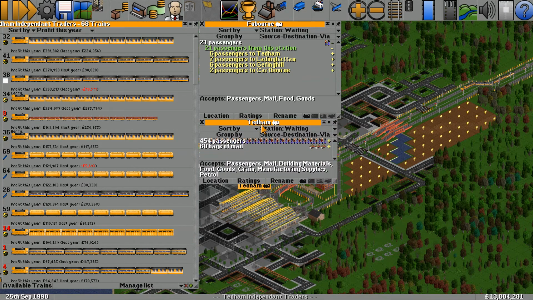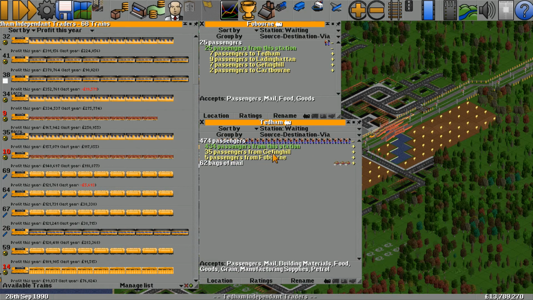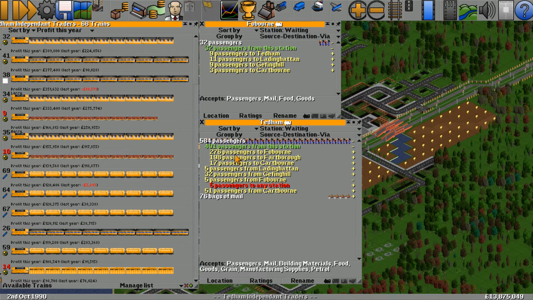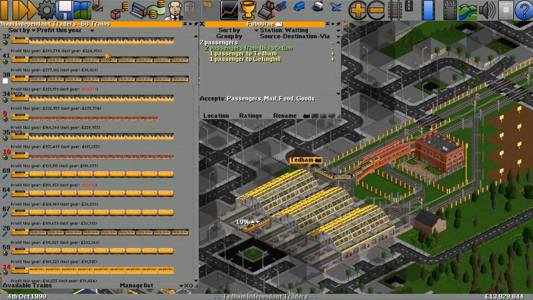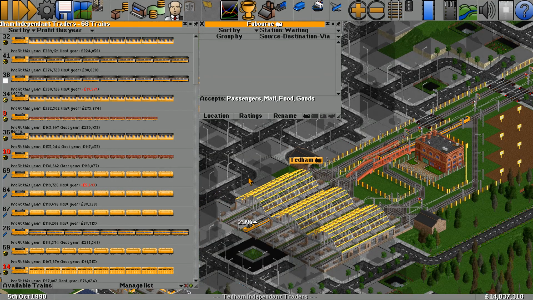And at Tedham, oh, we get a lot less passengers now sat waiting around. We do have 5 passengers for Foodborn. Is that it? Oh, 5 passengers from Foodborn. Where are they going? To any station. Fair enough. 270 passengers to Foodborn. So when train 37 gets in, train 32 gets in there, he's going to do quite well.